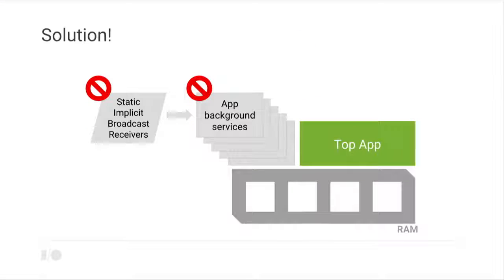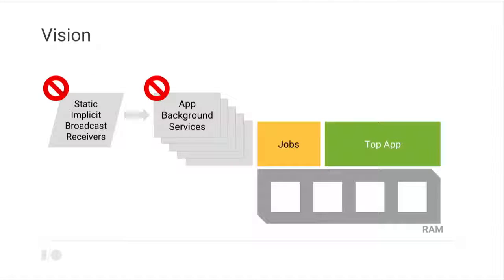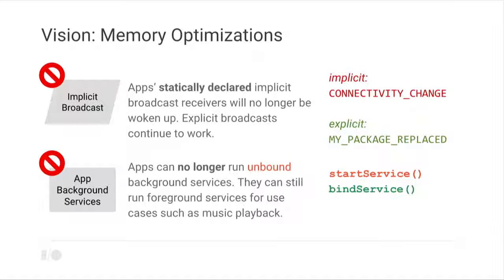So what do we do? Well, we could just get rid of background services and implicit broadcast in Android. All right, it's not that simple, because background activity is actually pretty important. So what we're envisioning here is that applications perform any background activity using exclusively job scheduler jobs, right? And they sort of reduce their reliance on background services and statically declared receivers for implicit broadcasts. Let's take a quick look at what I mean, right?